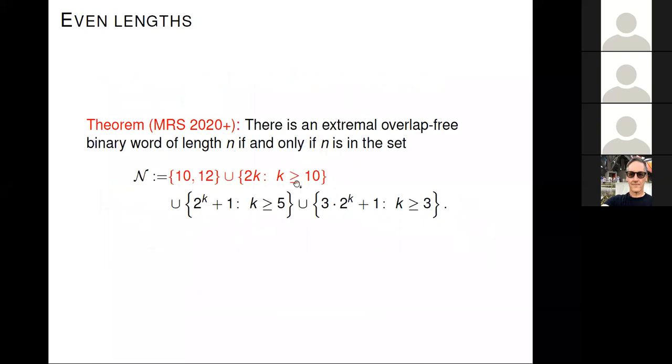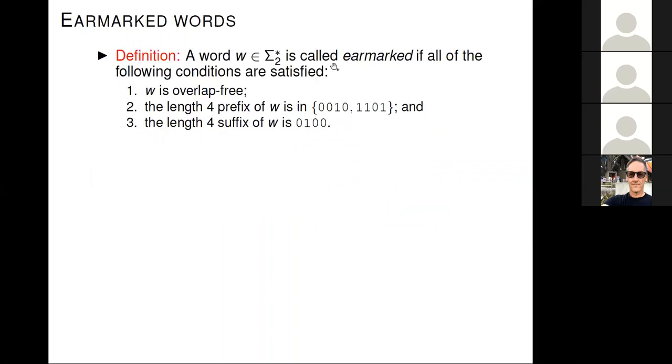So for the even lengths, first of all, we want to get every sufficiently large even length. To that end, we'll define earmarked words. A binary word W is called earmarked if it satisfies the following three conditions. The first is just that it's overlap free.